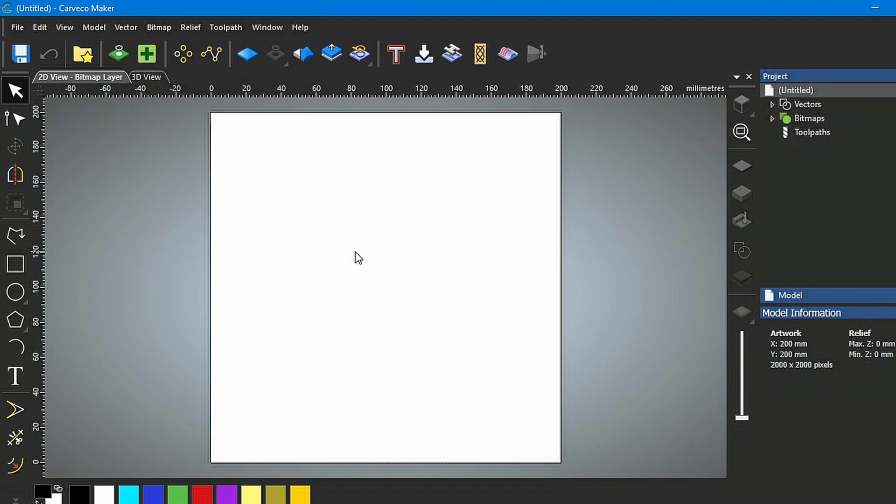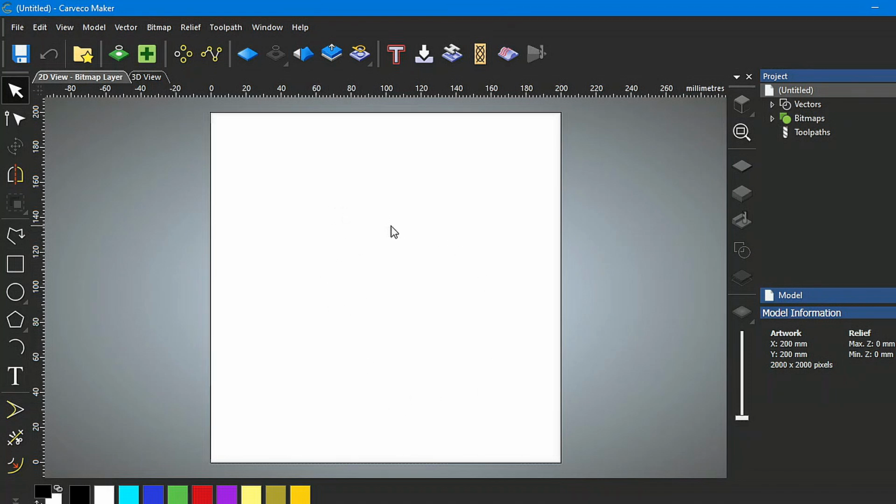If I brought a picture into here and I wanted to make vectors to do a V-bit carving or something like that, these are the tools I would use. This is the vector doctor. When you're dealing with vectors, incidentally, a vector is any line of size or shape that you put on this board.